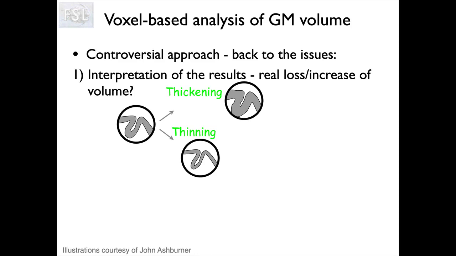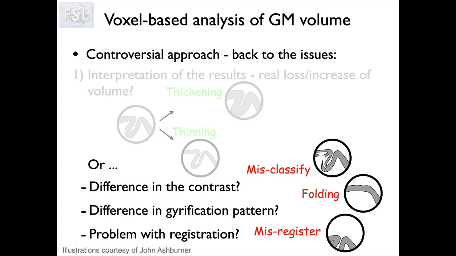And VBM is definitely sensitive to that, because the amount of grey matter that we see there and the average within this local area, we are going to see that change. But unfortunately, we are also sensitive to other changes. So we're sensitive to errors in the classification or the segmentation or the registration. So if the alignment's not right or the segmentation's not right, then we're going to see differences which are artifactual, which are just due to the fact that those processes didn't work. And that's one of the reasons that you should look at your outputs, look at the intermediate stages of analysis, and make sure that everything is working correctly.